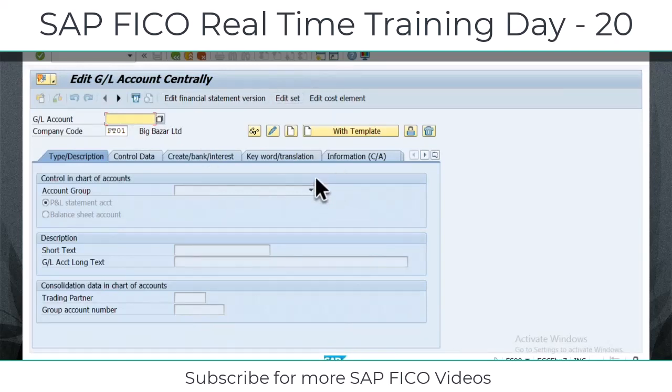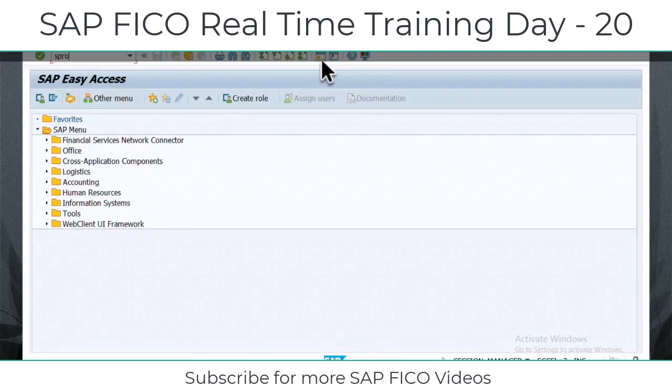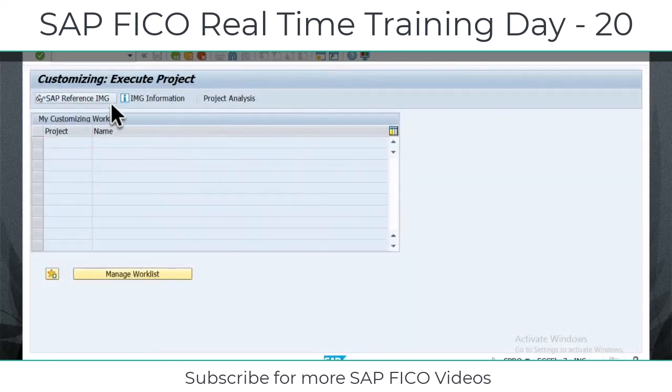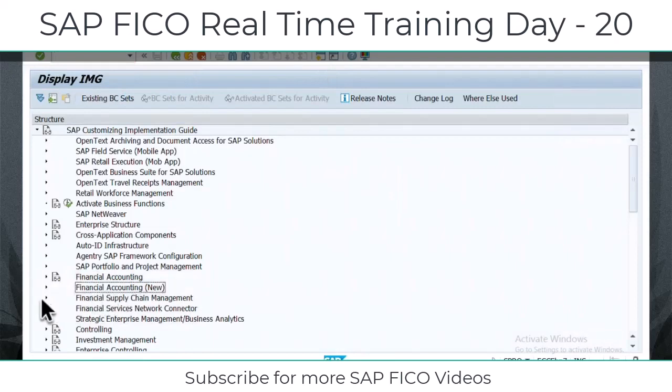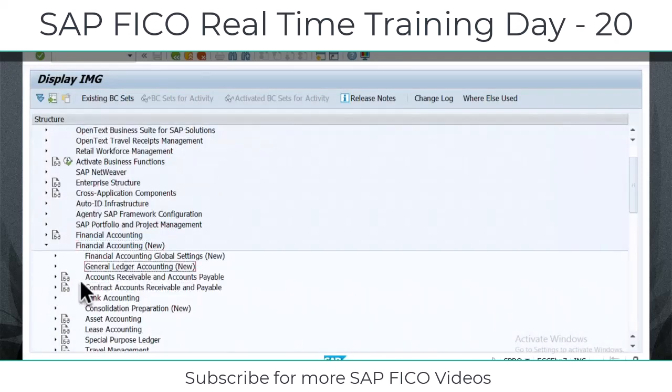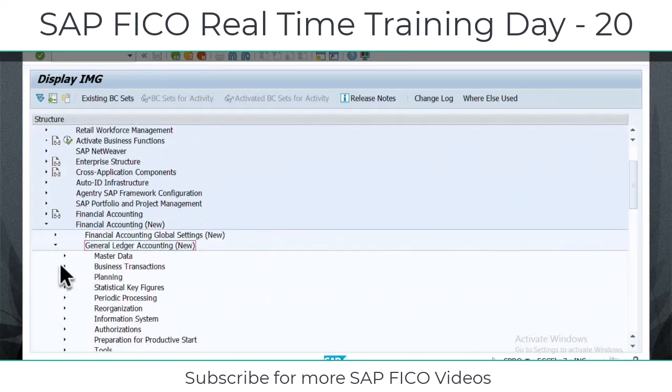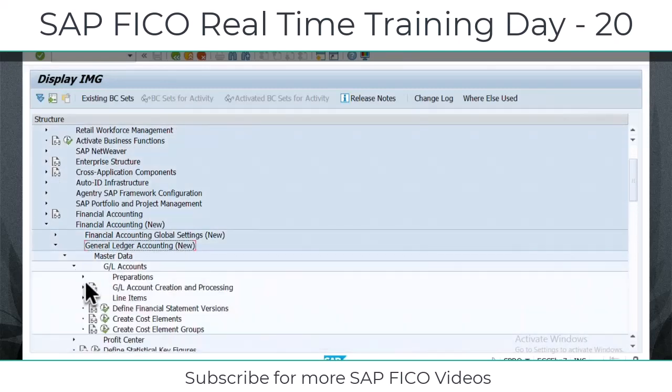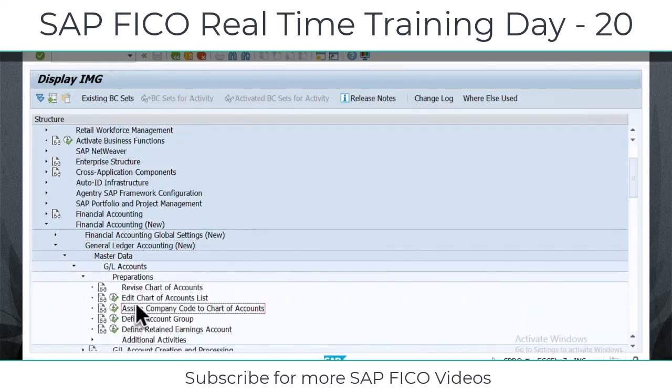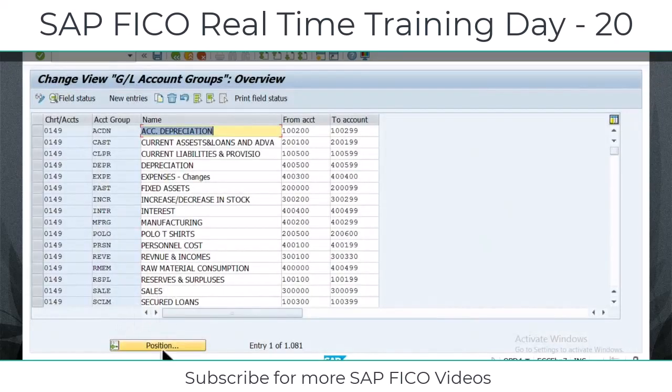Okay, your answer is wrong, but the way of going is okay, fine, correct. See, in that case, if you don't know which number you are supposed to enter, immediately you have to go and check your account groups. If you remember, on the back end configuration side, you define the account groups, right? Account groups, below the chart of account level, you have defined account groups, right? Go to this.